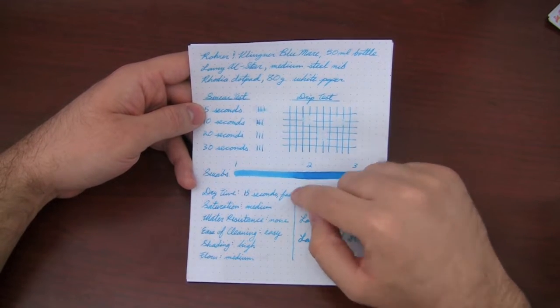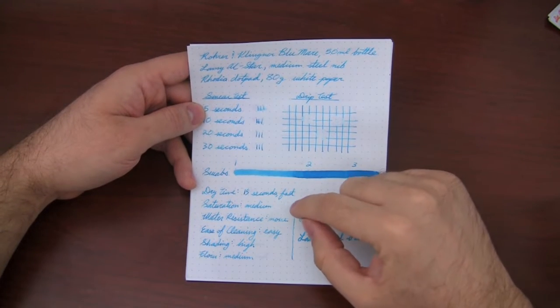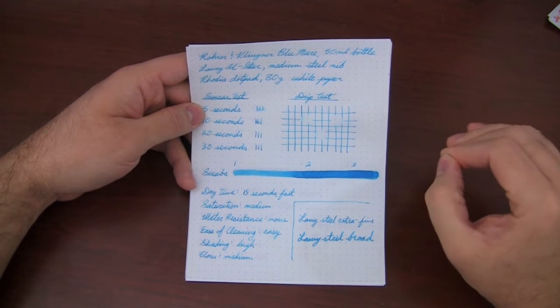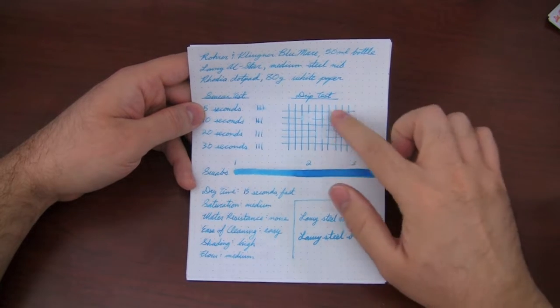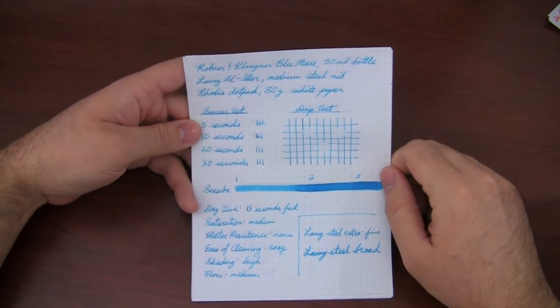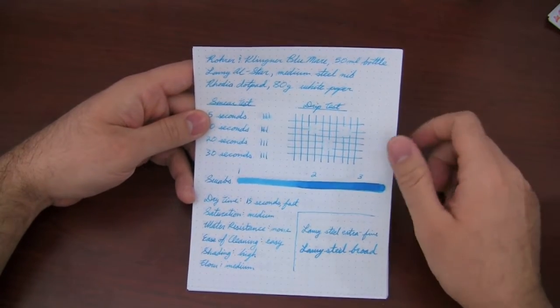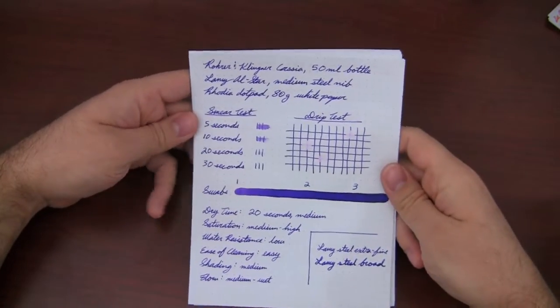So, dry time is pretty good, 15 seconds, on the faster end of the Rohrer and Klingner. Level saturation is pretty average. This is a nice turquoise color, not a lot of green to it, very solid blue turquoise. Water resistance is practically non-existent. It all but disappeared as well. But easy to clean, high shading, very, very nice, pleasant color.